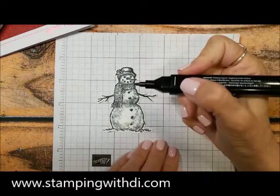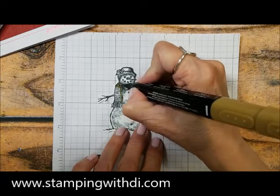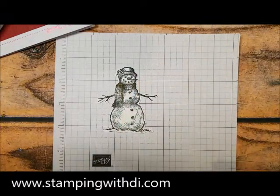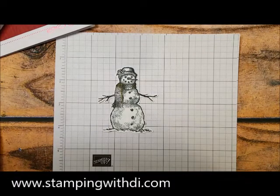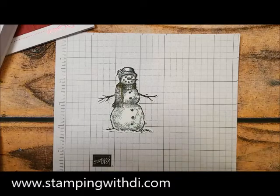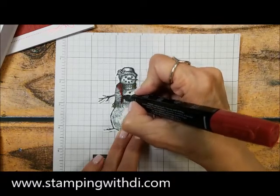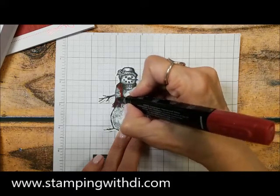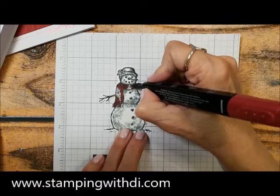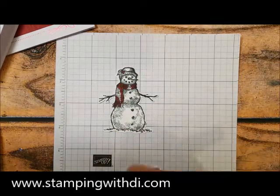So, all right. Now I'm going to take my light soft suede, like always. And I'm going to put a little bit of light soft suede there, and a little light soft suede around the edge there, and right here. And this time, I'm actually going to be using the cherry cobblers because I used the cherry cobbler cardstock. So I'm going to take my dark cherry cobbler and go right over top of the soft suede and a little bit out of it so that we'll have 3 variations of colors. And cherry cobblers are very dark red. And I'm going to put some up here in the little berries too. And then I'll finish it off with the light.